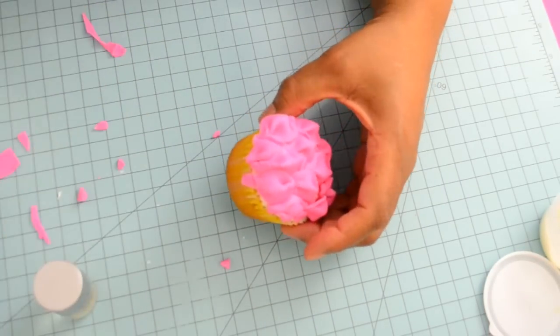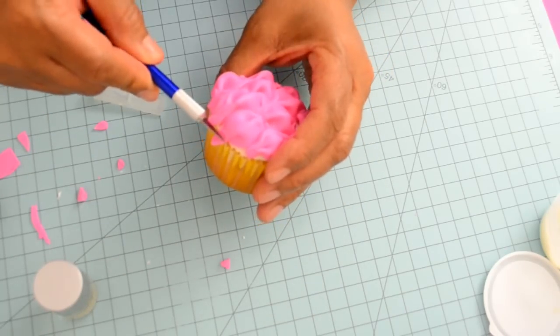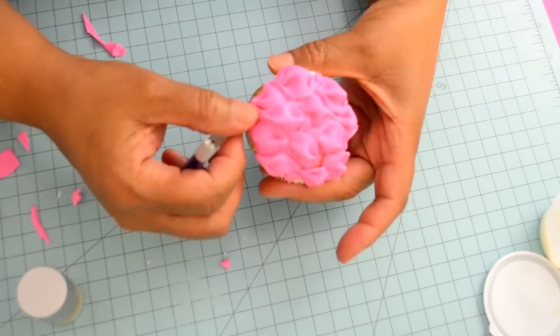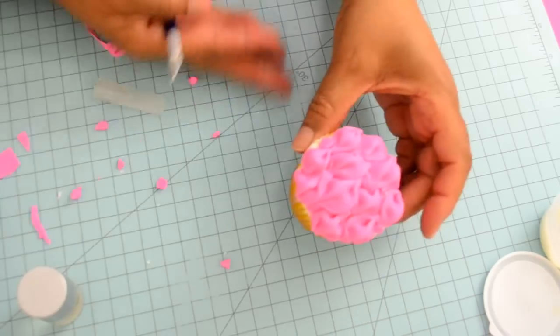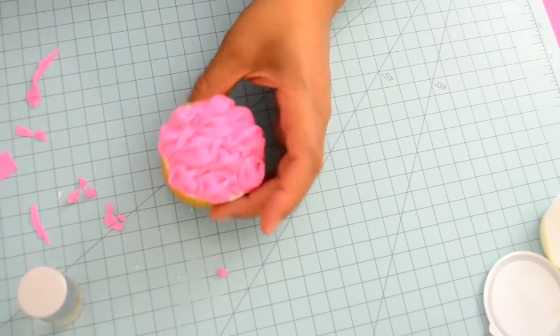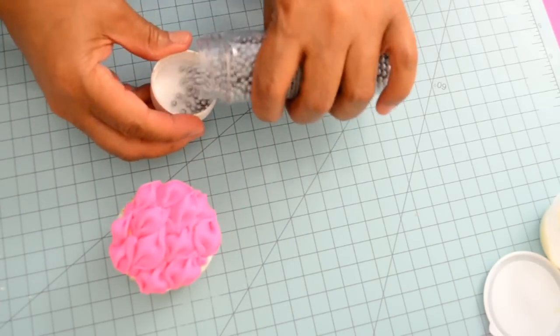The next thing to do is remove the excess using a blade or a cutter. Very carefully just remove the excess. Then place sugar pearls wherever the joints are, whenever two billows are joined together. You put a pearl there. And that's it. See how easy that was?